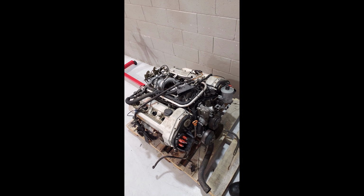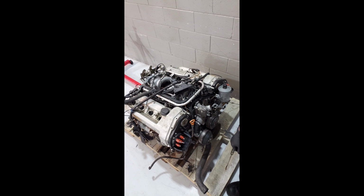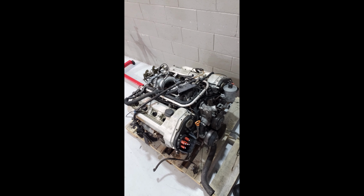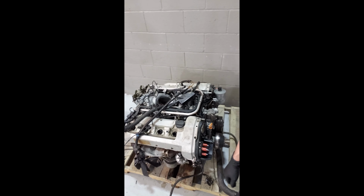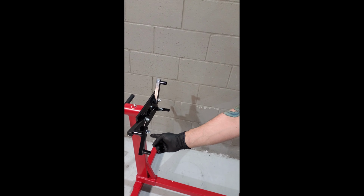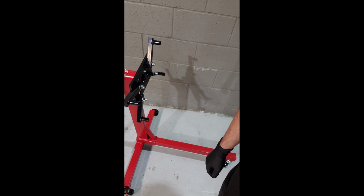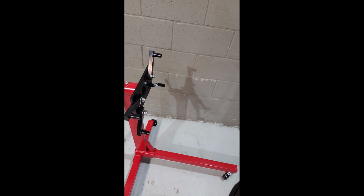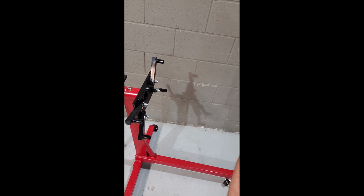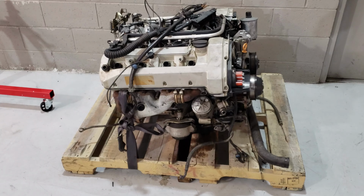We're going to go over this thing. We're going to see what we can find on the outside that needs to be replaced. Maybe take a few things apart, see if we can get an idea of what the inside looks like. And then I'm going to get it mounted up on the engine stand here. I'm going to test the limits of this cheap engine stand that I found on Amazon, and hopefully it holds the weight. If it does, fantastic. Then we can rotate the engine over, maybe get a peek at the oil pan, see if we can take the oil pan off and get another look inside there.